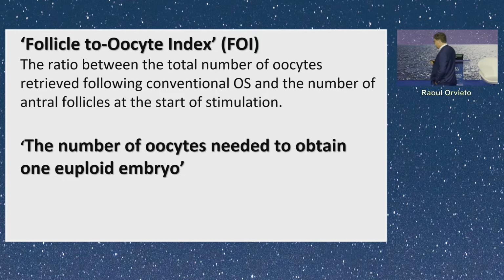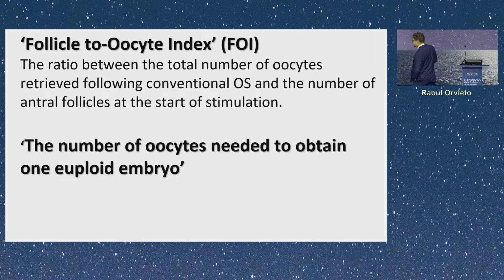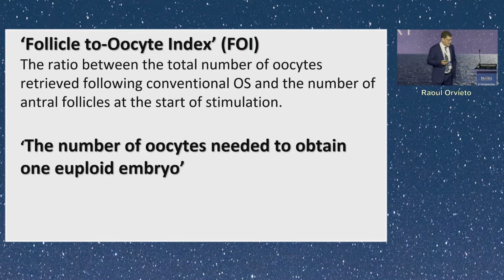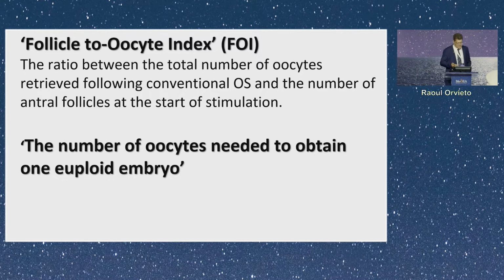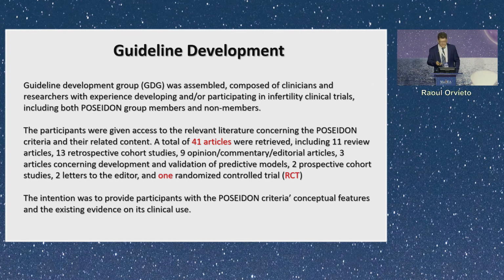And this I did for my day, because if I don't speak about the dual trigger, I won't be satisfied coming back home. So I think that the POSEIDON criteria should also include this endpoint, because it is important when you're looking at strategies to improve the outcome of the oocyte yield. In those with a high number of dominant follicles, it's not a problem of increasing the dose or adding LH, it's a problem of modifying final follicular maturation. Okay, so these are the endpoints.